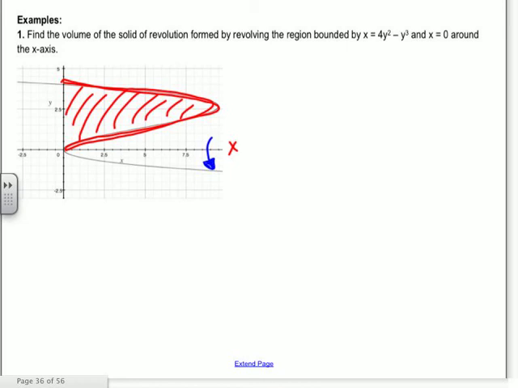So think about what shells are being created as you're going around. What do the shells look like? Where are my cylinders? What do they look like? They're sideways, right? So you're taking this rectangle right here, any rectangle, and you're rotating it around this axis really fast, and you're creating a cylinder.